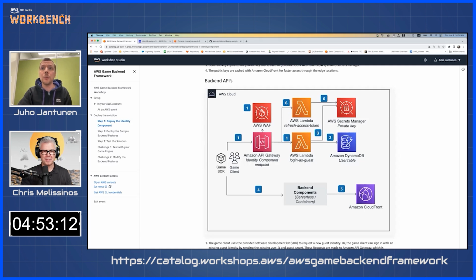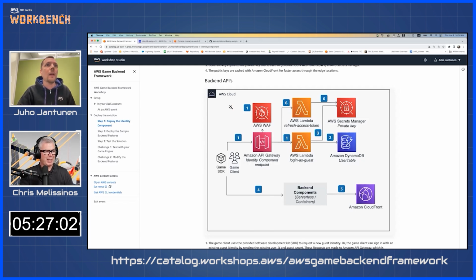And then another service we're using is AWS Secrets Manager. So this is the place where you can store secrets. And we're storing the private key for signing tokens for the client to access backend services. We're signing a JSON web token on the Lambda function and sending the token back to the client so they can then connect to backend components. We're going to deploy those later, so we're not doing it at this point. Okay. And the backend components can then validate that identity to securely connect to your backend with an authenticated user. Awesome.